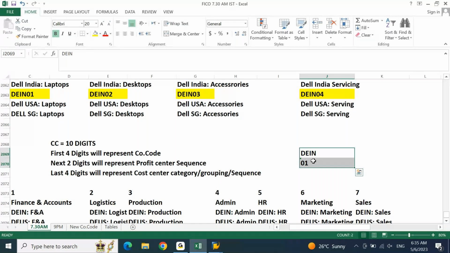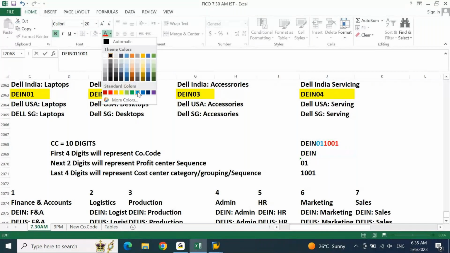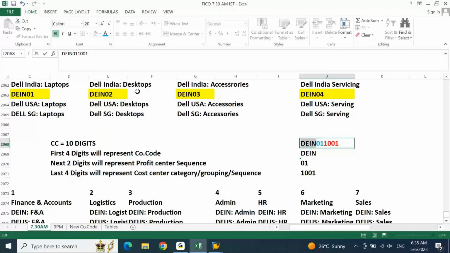For that, I have a different logic. I am going to decide one series represents my finance and account related. I am going to create 1001 here, which means if my cost center code is DEIN 011001, I am going to classify this in three parts. 1001 is one color, 01 is another color, DEIN is another color.